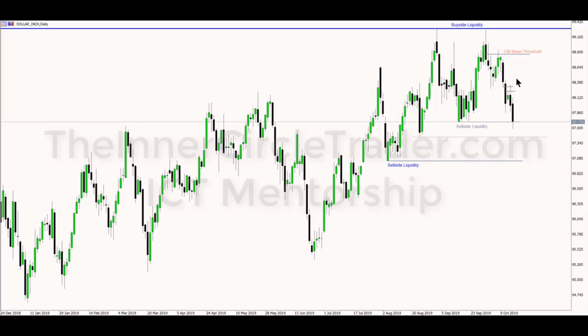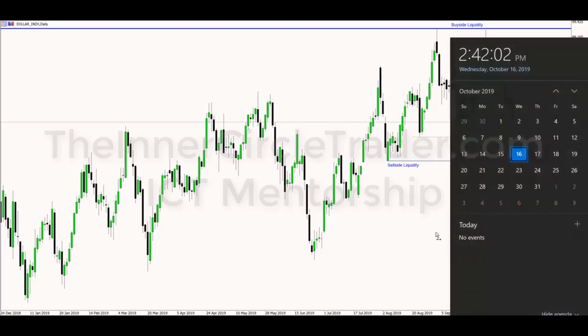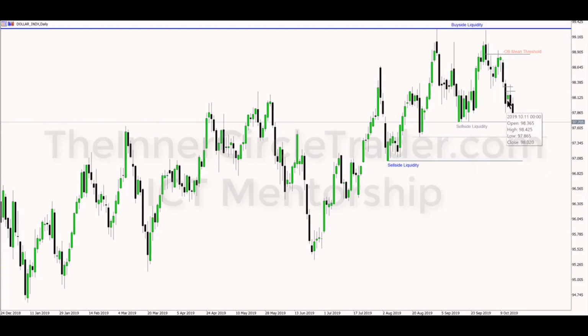I want to talk about this area right in here. And this day on the 11th, which happens to be last Friday, I mentioned in our weekend review, I wanted to see us continue with large ranges all the way through to a straight shot into these equal lows here. That was the high probability condition. Okay, so I said, and go back and listen to Friday's video again, and you'll get a better understanding of what I'm about to say.